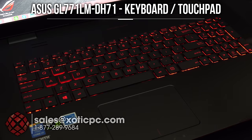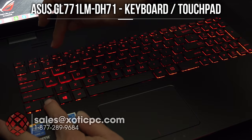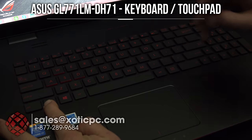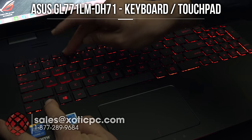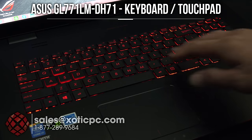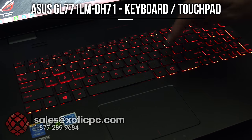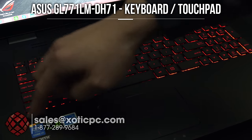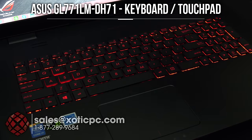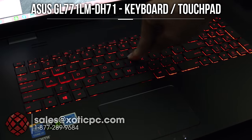Let's take a look at the keyboard. This is a full-size keyboard with a numeric pad off to the side. It has red backlighting with three settings — high, medium, and low — controlled via Function F3. It's a chiclet type keyboard where the keys come through the chassis rather than sitting in a separate keyboard tray, giving it a solid build with very little to no flexing.